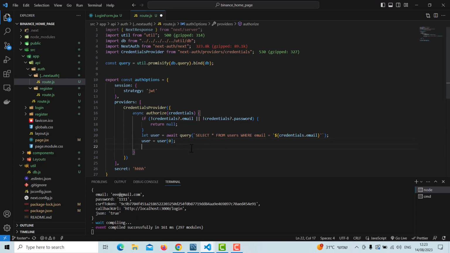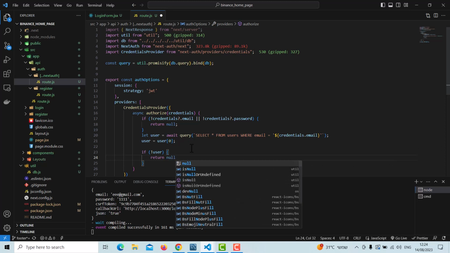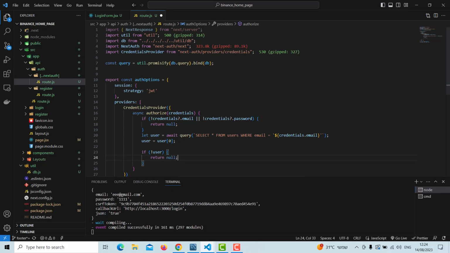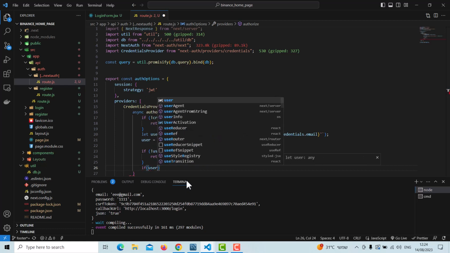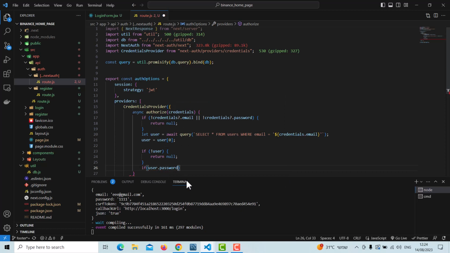So after it checks inside the database and the answer is coming, we need to check if we have a user. If we don't have a user, we return null. If we have a user, we need to check if we have a password.